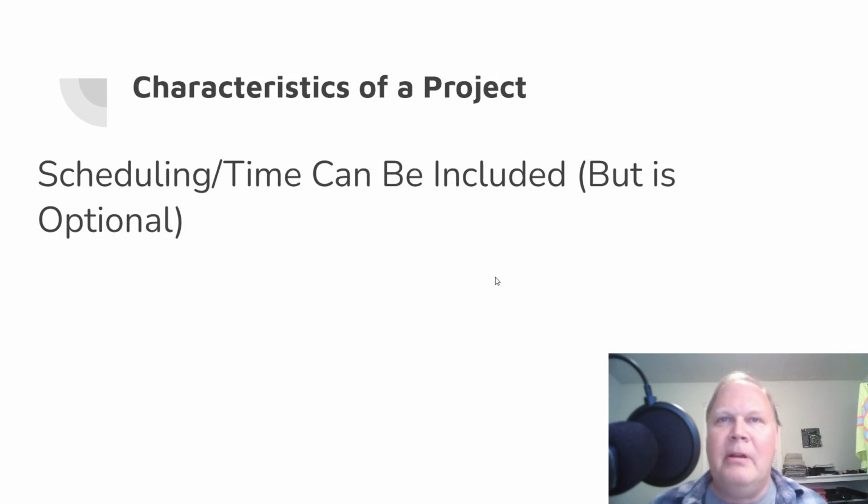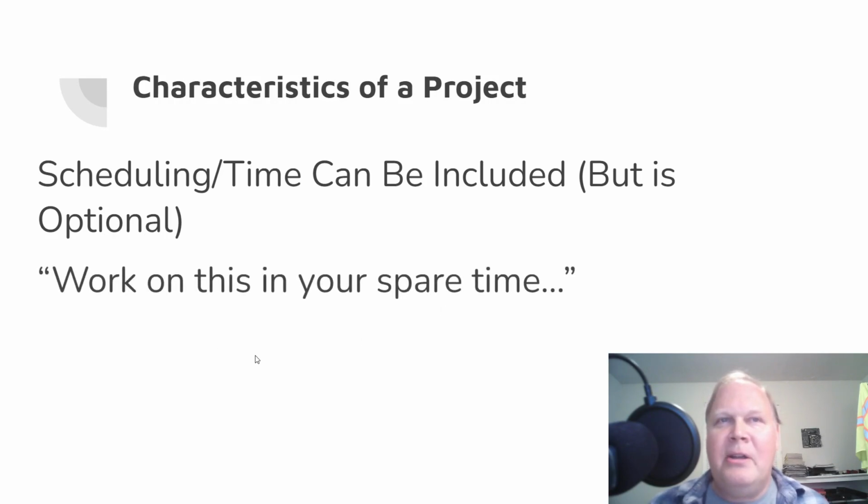Here's why it's optional. There are certain kinds of projects that cannot be scheduled effectively, such as work on this in your spare time. We all have some of those. They might even be in our house. Clean that room that we don't really want to mess with. It has a very definite goal, and there's a plan to it. So that's a project, but it's not necessarily tied to a specific time frame, and that's okay. When I get around to cleaning that room, it's still a nice thing to be done.